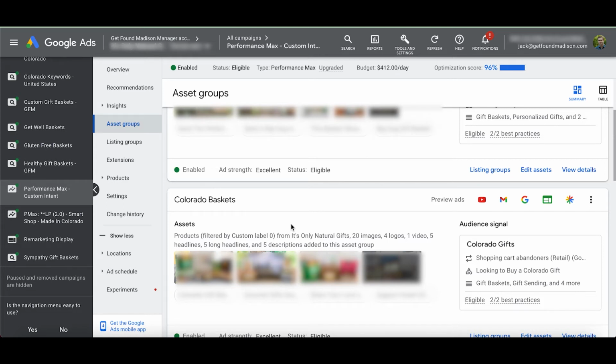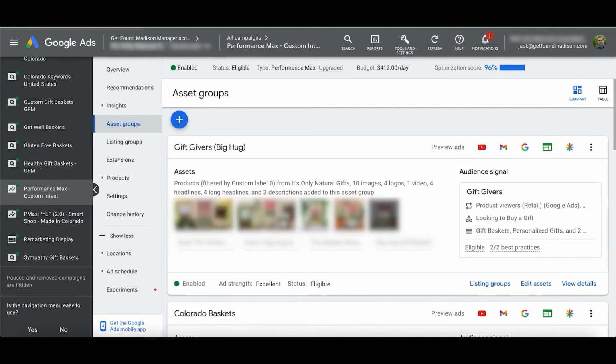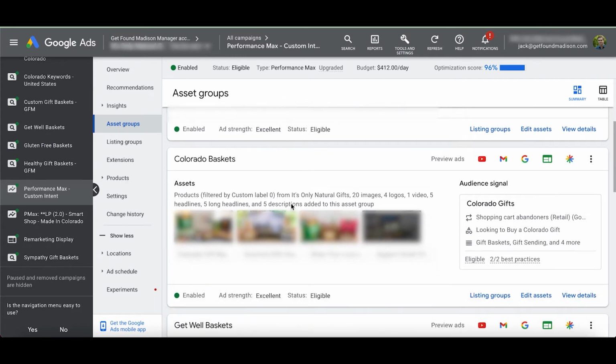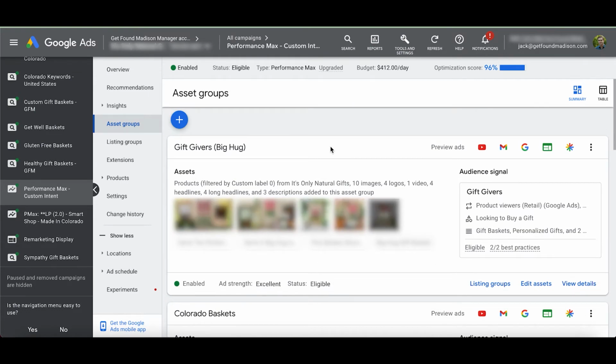So it's easier to organize your assets in a way that mirrors your site's navigation or the way that you organize your own product catalog. Or it's a good opportunity to reevaluate how you organize your product catalog if it's too difficult. So that was a quick note on structure that I wanted to just share with you. I prefer doing asset groups by product line. Makes it easier for me to tailor the creative that I'm actually putting in these asset groups. So let's set up a new campaign and show you how to set up Performance Max.